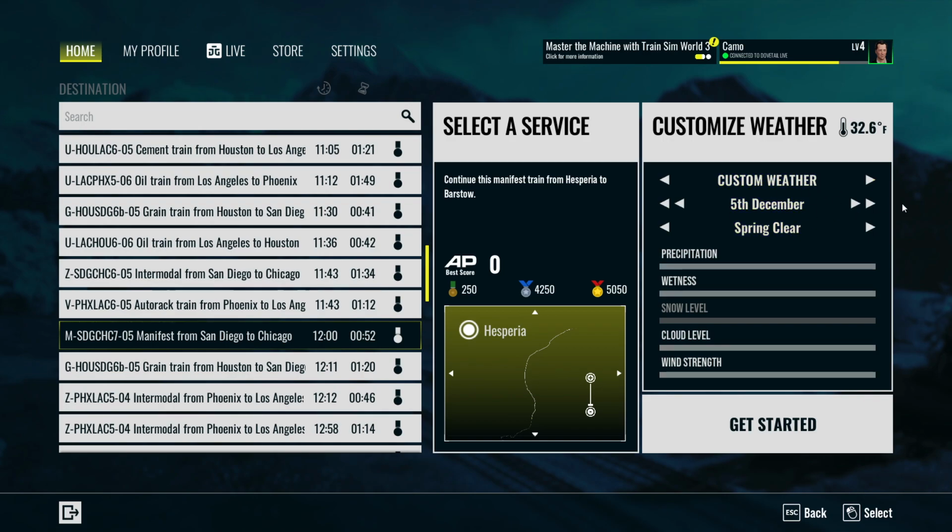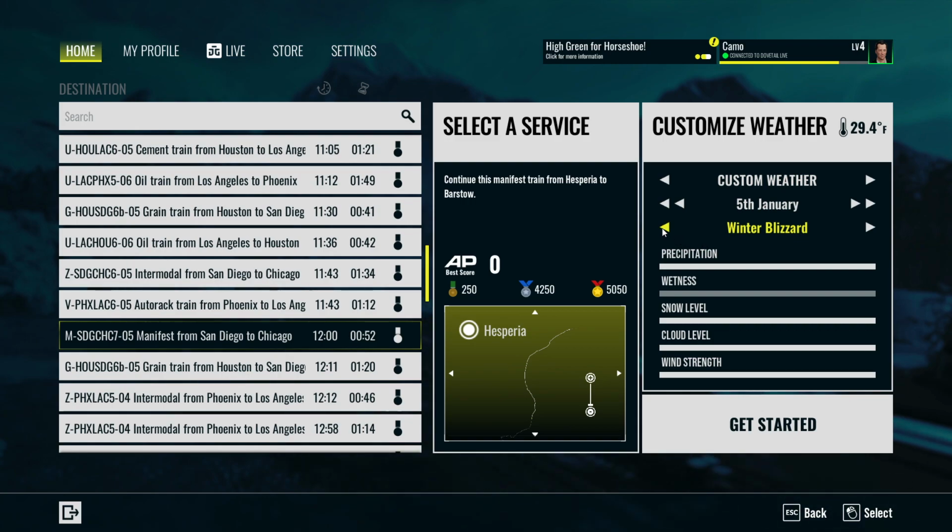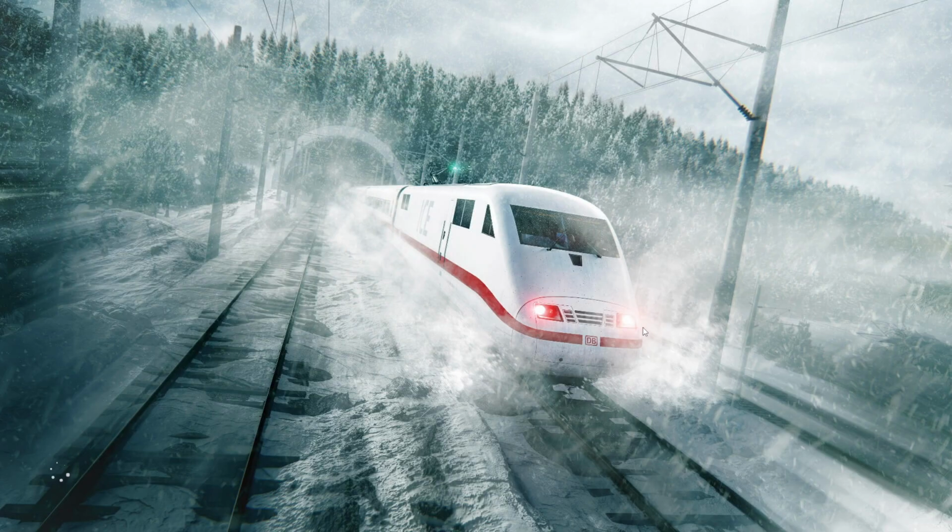I'm not gonna have dynamic weather because I don't want it. It's December. I guess that's another thing, they don't have snow for December. There it is. Yeah, that should be in December too. It does get kind of cold out there, so I would understand it being that cold. Let's see. So that's bug one. Well, maybe bug two if that is a bug.